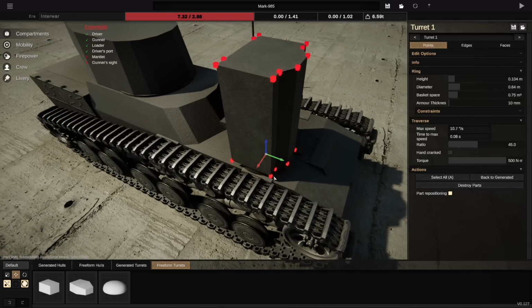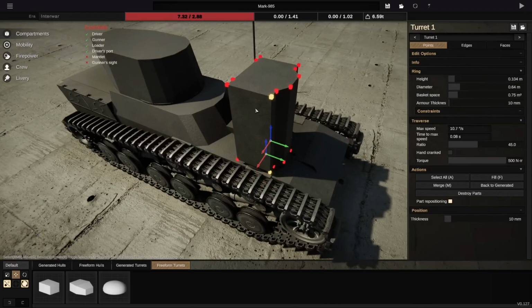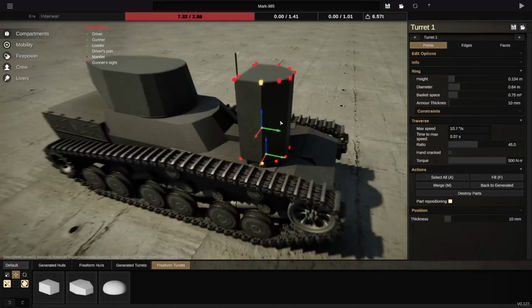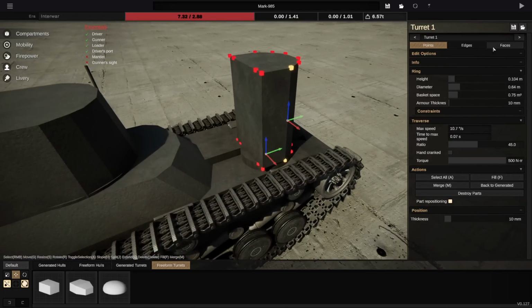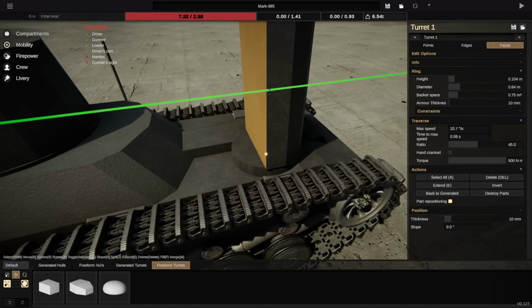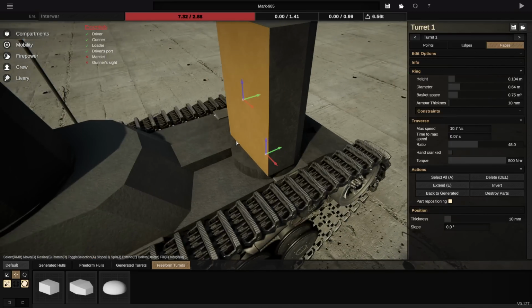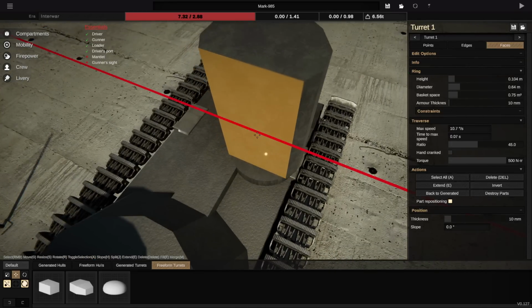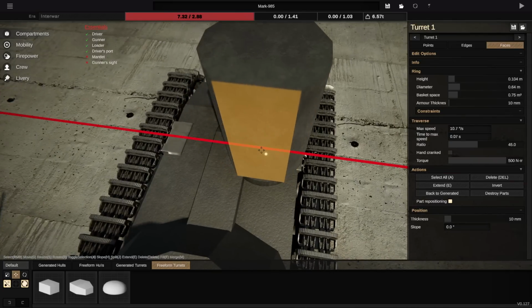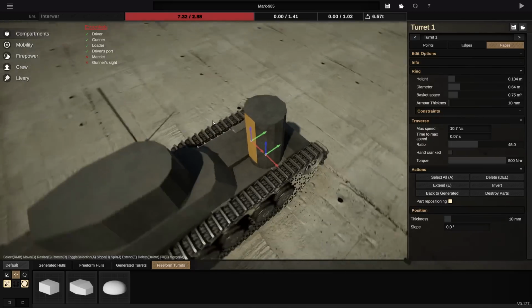So from there, let's go ahead and grab this guy and send it backwards. Here we go. Nice. Okay, that works. I kind of want a rounded back end as well. So we're going to bring this guy forwards and essentially just round off the back end as well if I can. So it doesn't matter if they're the same on the front and the back. I just want it to work. That's all I want to do. So there you go. We're rounded.